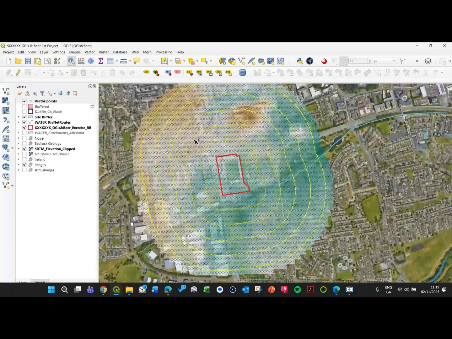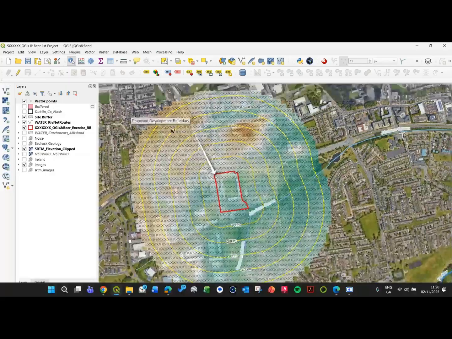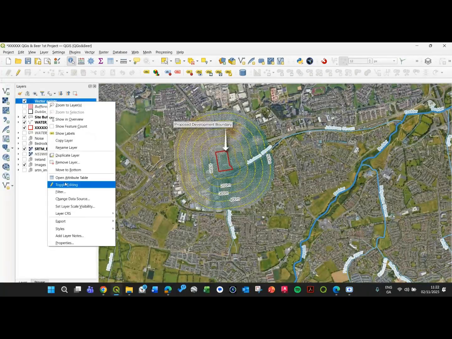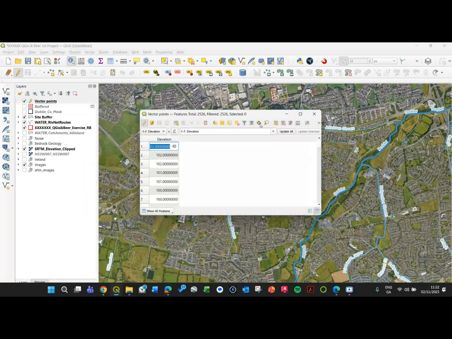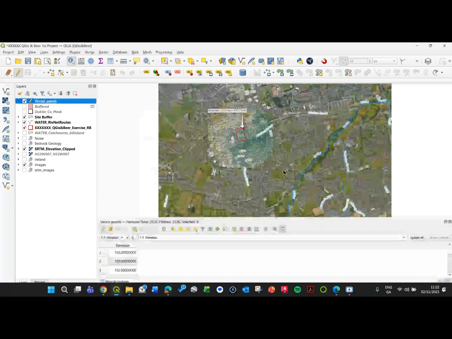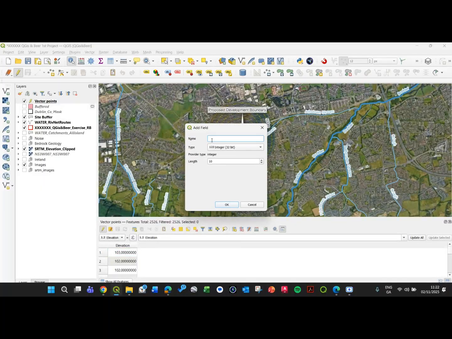I want to only see the lowest point and the highest point. Let's go to our attribute table. I'll create a new field here named label. This will be just an on or off label, so label string 1, you understand.